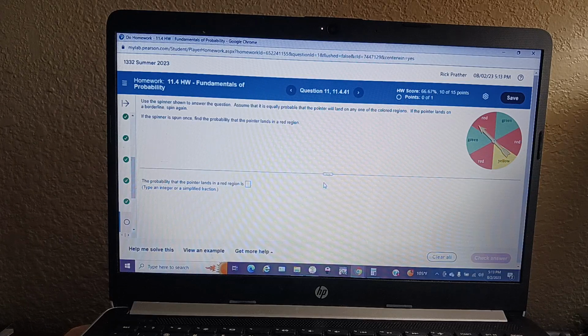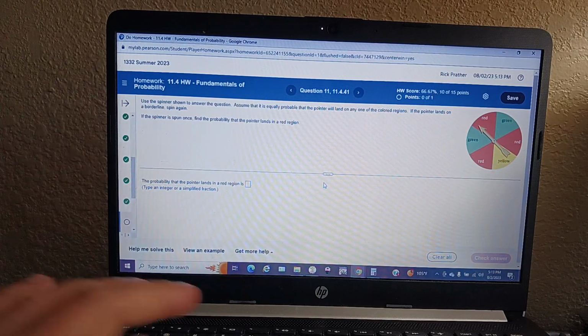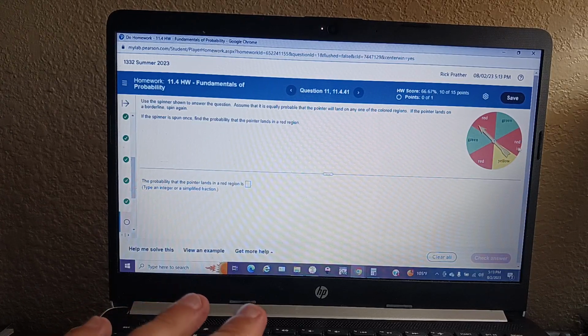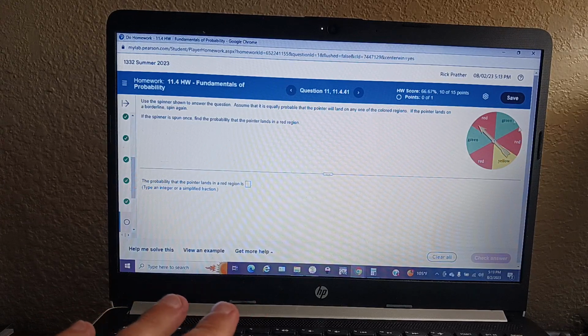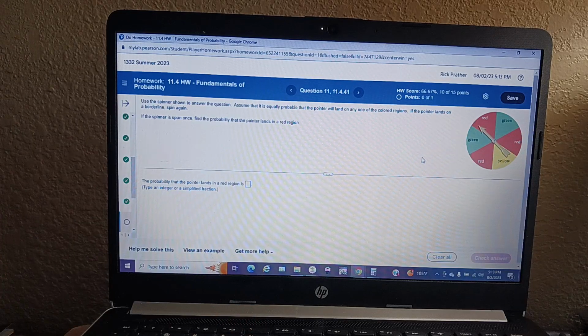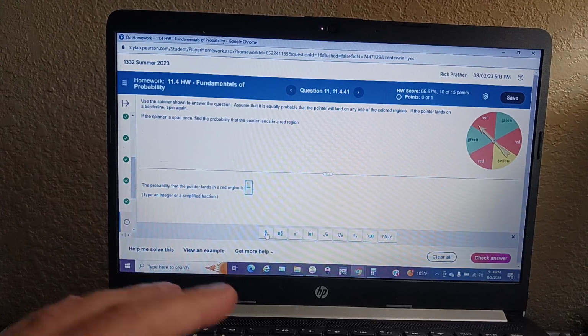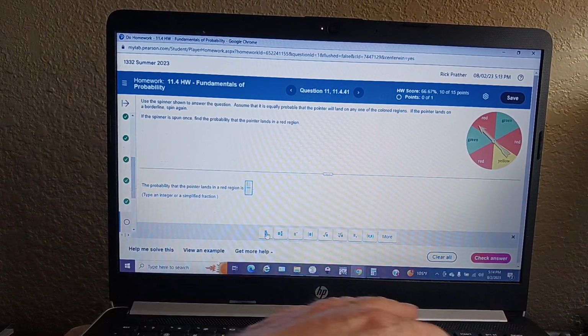Okay, another common game that young kids play are games with spinners. So I don't know, this may or may not be from a game, but here's a spinner right here. It's got 3 red, 2 green, and 1 yellow section. So there's 6 total sections of the pie. And in theory, they're all equal in size. Otherwise, it's not a fair game. So we got 6 equal sections of the pie. That's out of 6 then. I know the total's 6. I always go after the total right away.